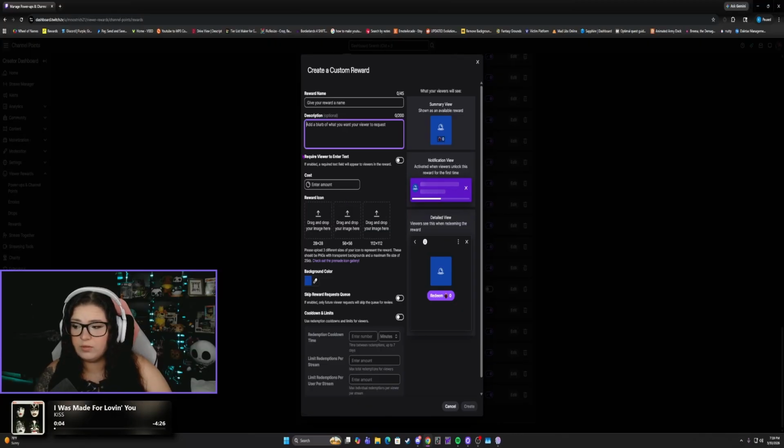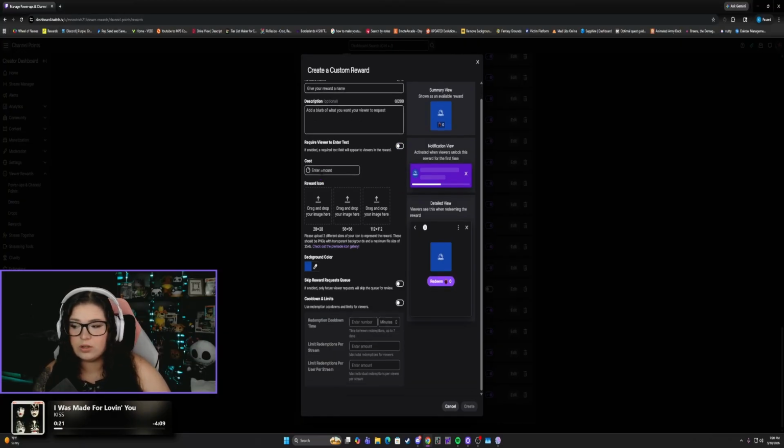If you want viewers to have to add text to it, like how Glitching has name a dino or tame a dino, you have to type. So he has this clicked so that you can do that. You enter the amount that you want it. If you want a different picture with it, you can. So I demofied all of this. This is exactly what I started out with. Hold on. There's more to it, though.